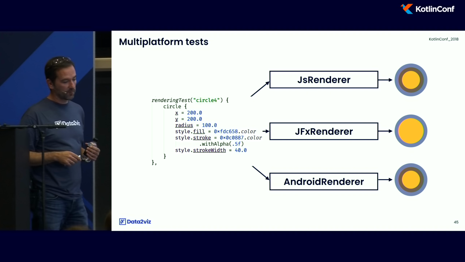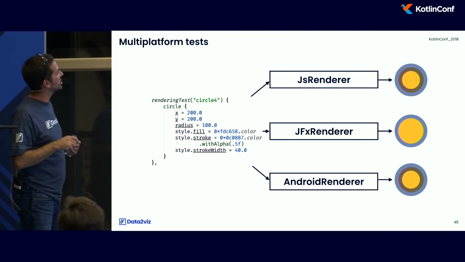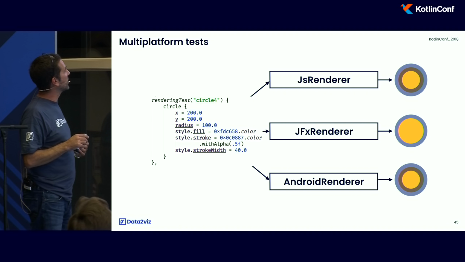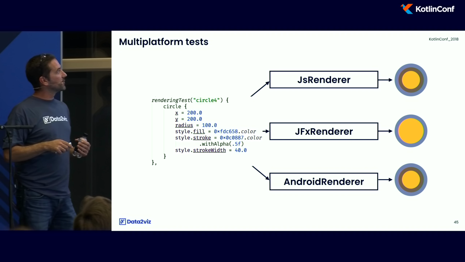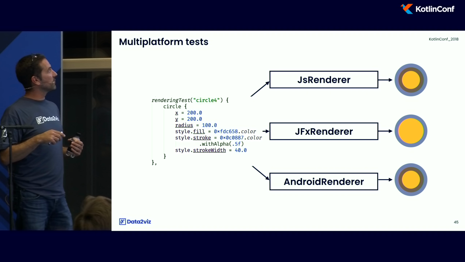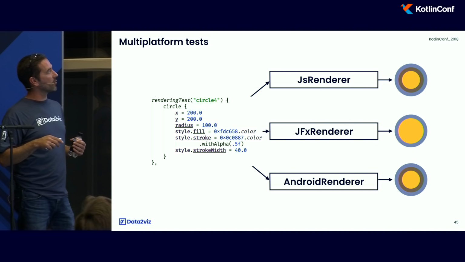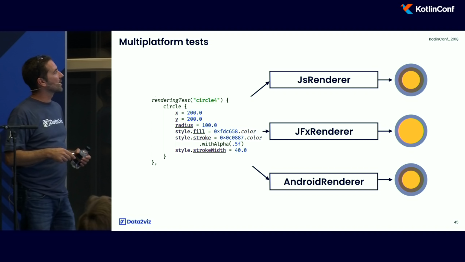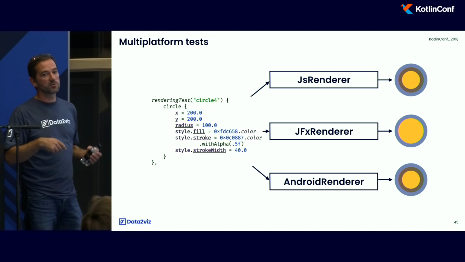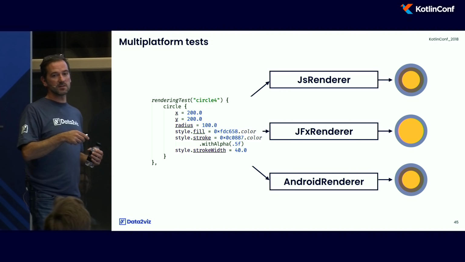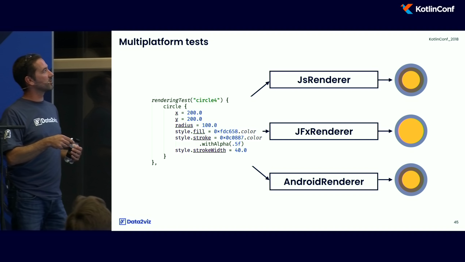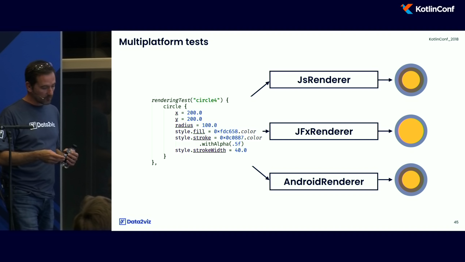So here, for example, is a test. We declare the visualization of the test. It's a very simple test, but for this visualization, we do the rendering of the 3 images. I just made a modification to create a difference, so here we see that the second image is different on the JavaFx renderer.